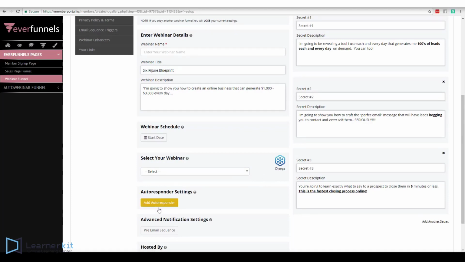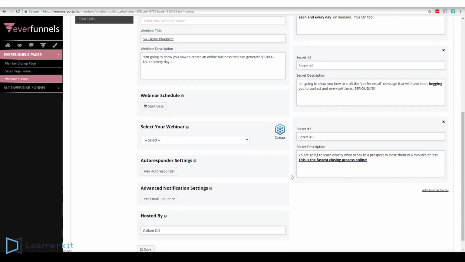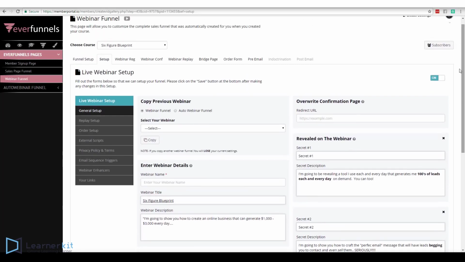I can come over here and I can go ahead and integrate my leads with an autoresponder. You're actually able to build lists inside this program. So what you can do is you can say, okay, I also want to send pre-emails, meaning registration emails, to the people in this list. You can go ahead and choose that. You put who the webinar is hosted by, and then we have a section over here where you can overwrite the confirmation page. So if you don't want to use our thank you page, no problem. Use your own if you want to put them in a different funnel.